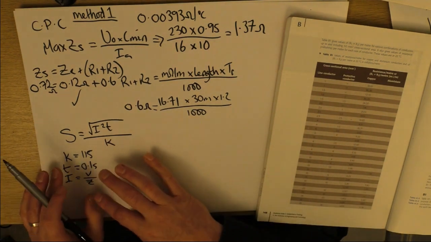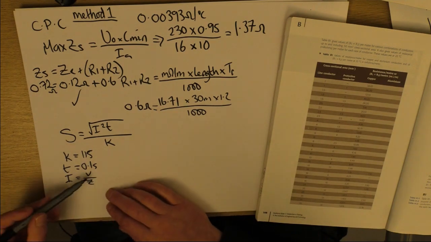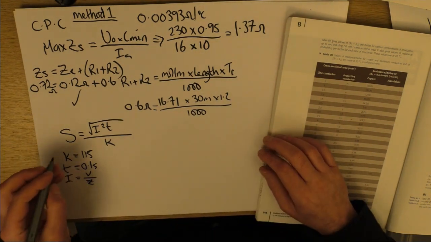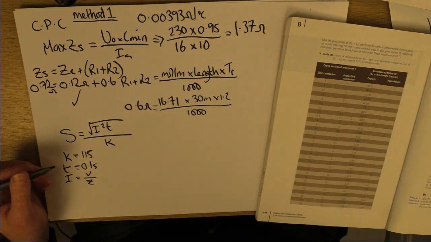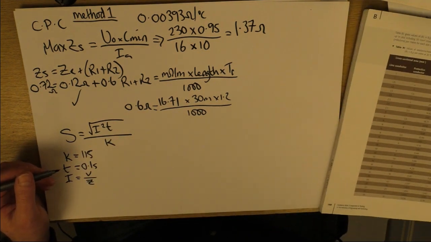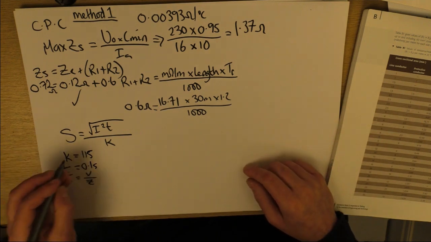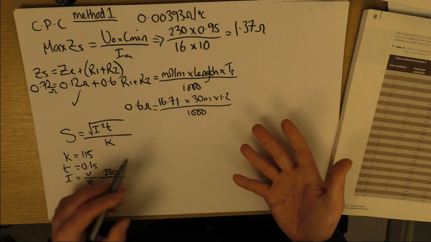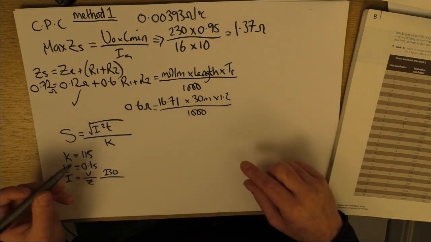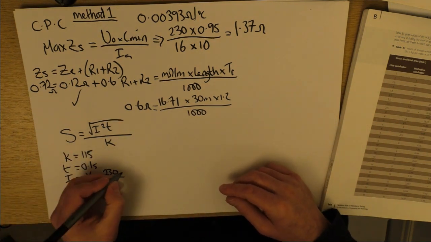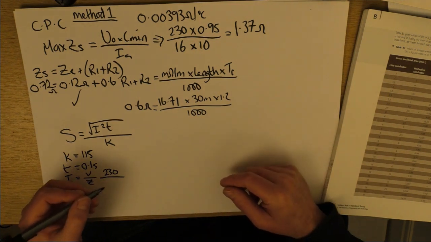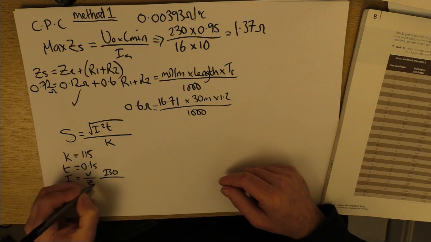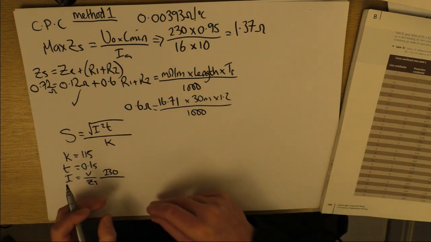But we can play with these voltages, because you should get to know this stuff and understand what's going on. Now, in level 3, the City and Guilds will just tell you to use 230 volts. But you could put those C min and C max and just see what happens to the value. Obviously, if we put C max, we're going to get a higher fault current. If I put C min, I'm going to get a lower fault current. I'm just going to stick to 230 just to try and keep this simple.